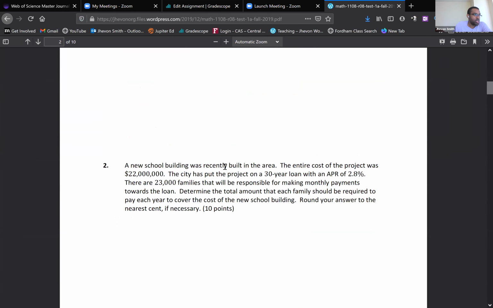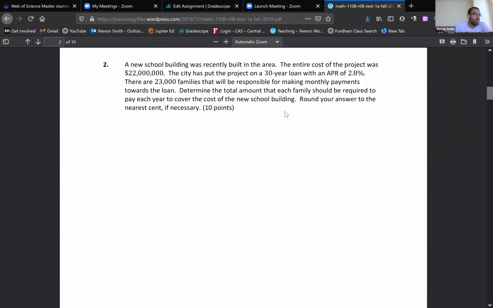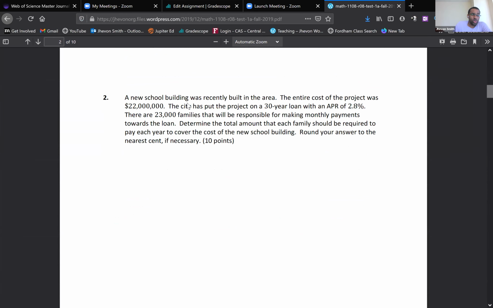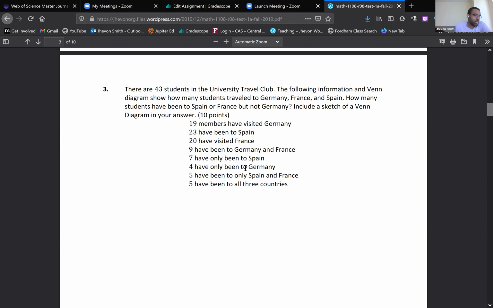But here are some word problems: you want to borrow this, and you're going to solve it. A new school building was a $22 million project. They got it on a 30-year loan, and you need to figure out what the loan payments need to be for this problem, things of that sort. This one is about Venn diagrams. It's about sets, so you'd obviously ignore that. You read this and it talks about Venn diagrams, and you're like, well, we never did that in class yet, so I would ignore that problem.